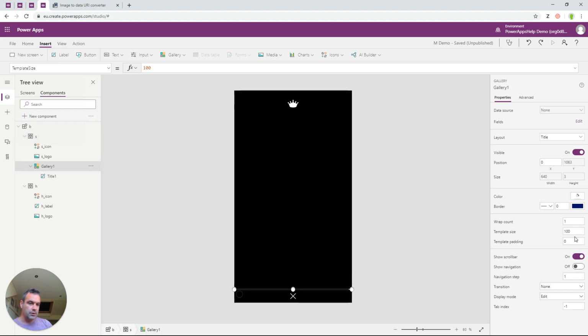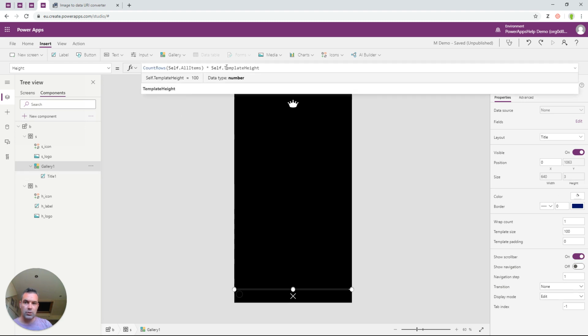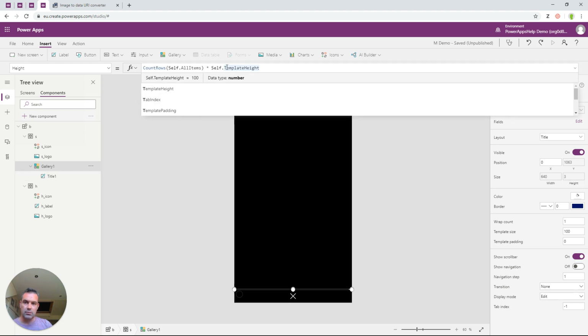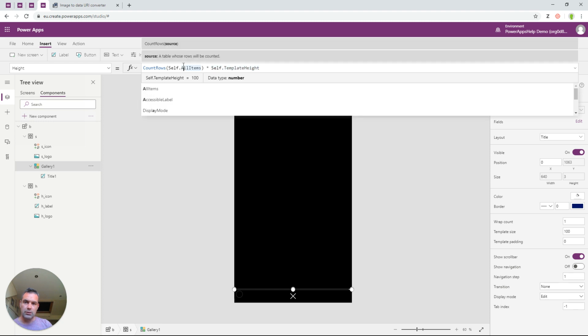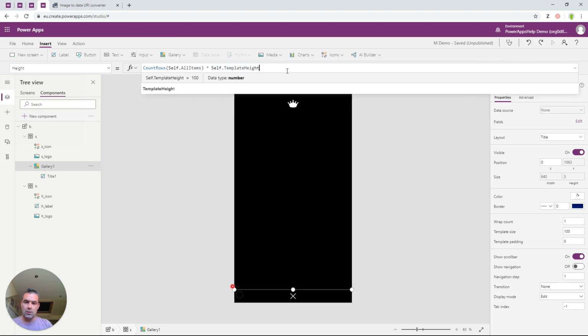Template size, and this is the height. Why doesn't it work? Okay. Sometimes it doesn't adjust automatically. You just have to take one letter away, put it in again, and then it works.